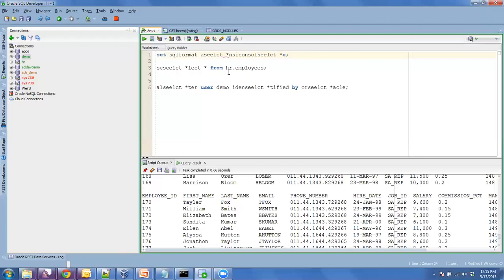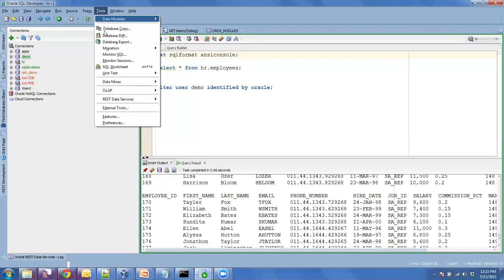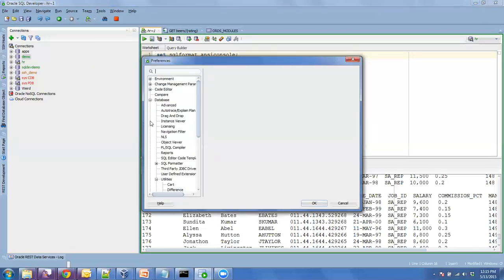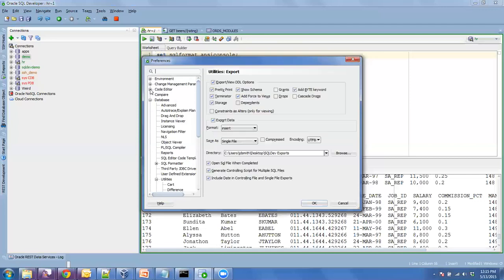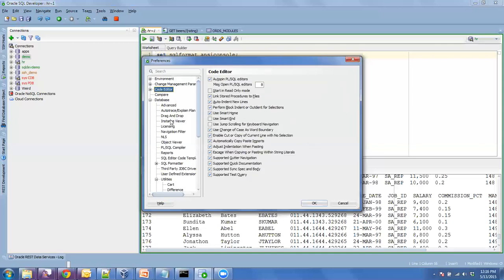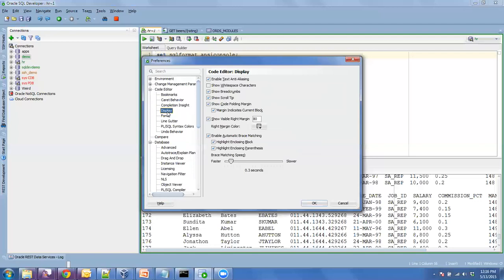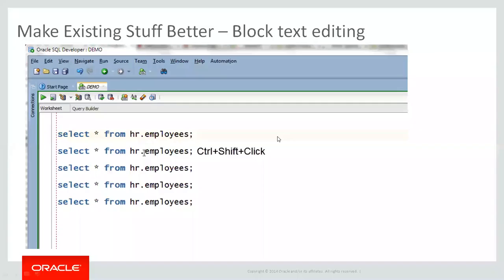You can configure the keystroke for that. By default, it's the Control-Shift-Click, but in preferences, database might be here, somewhere here in the preferences. It's not in the keyboard shortcut preferences. You can find an entry there. I'll have to look it up. It's been a while since I've looked at that. But you can actually change the keystroke.